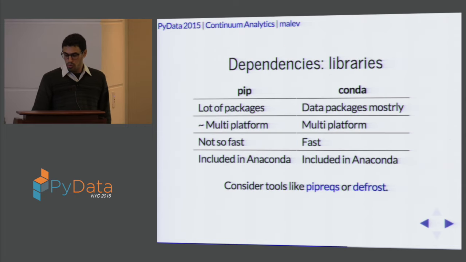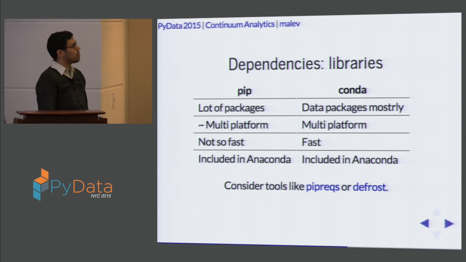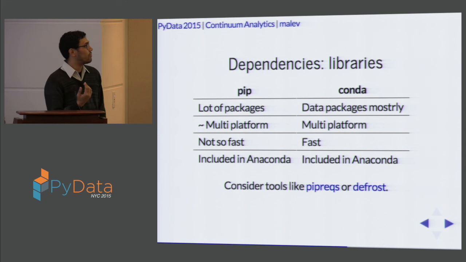Then when we talk about libraries, especially in Python, I think we have two big options. There's one more, which is easy_install, but I don't know how broadly used it is. So in this case, I only focus on pip and conda. I'm pretty sure everybody here is familiar with at least these two. But with a tiny comparison, pip is basically the most well-known. It has a lot of packages. There are so many options over there.